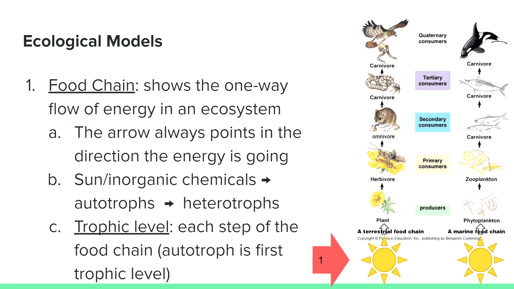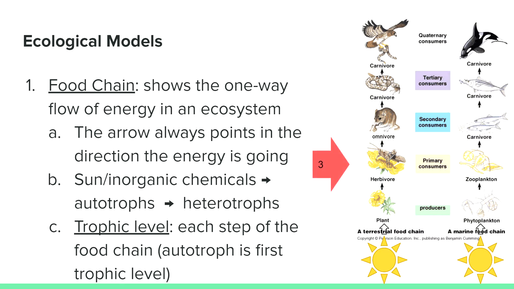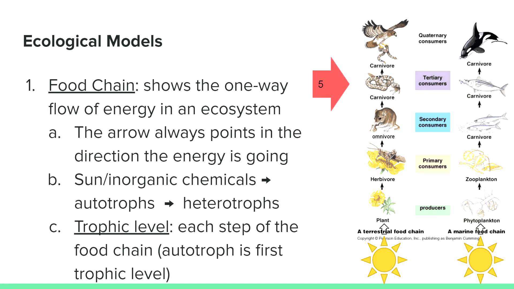On the food chain here, you can see the bottom level includes the addition of the sun. Always be sure to include the source of the energy. Autotrophs are also called producers. The herbivores are referred to as primary consumers as they are the first to consume another organism. The first organism, whether carnivore or omnivore, to eat the primary consumer is called a secondary consumer. The organism that eats the secondary consumer is called a tertiary consumer since it is the third consumer. The organism that eats the tertiary consumer is called the quaternary consumer since it is the fourth consumer.